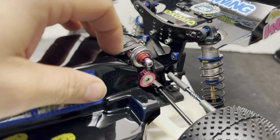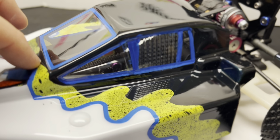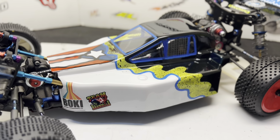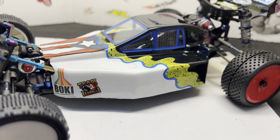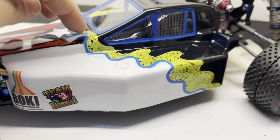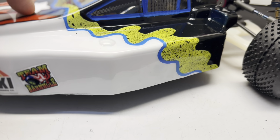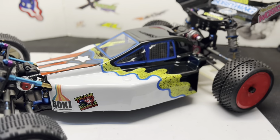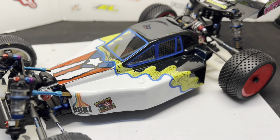I had to make this opening for the belt. So it's hitting this belt, and it's hitting the front belt a little bit here. So I put a piece of Velcro in there. Hopefully that won't make that big of a difference. We'll see. If anything, I'm thinking about maybe heating this up and making a bubble here in this area to avoid hitting the belt. But it's not a big deal. We'll see what happens when I run it. If it's too big of an issue, then I'll modify accordingly.